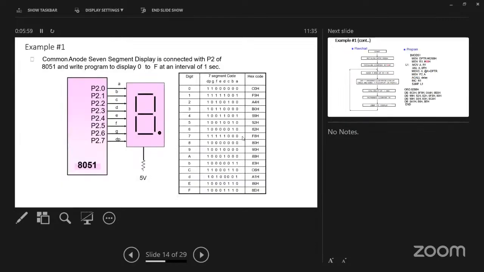Simple diagram. However many wires you have, that many wires you can directly connect to the 8051 microcontroller using any port. Here Port 2 is used. You can use Port 1, Port 0 or Port 3, any one port. Generally, if you use Port 1 there is no problem, because there is no special function on Port 1. Port 1 can be accessed only as an input and output port. There are no special functions, so you can use any one port, not only Port 1, you can use Port 0 or Port 2 or Port 3. Okay, so this is the simple diagram.